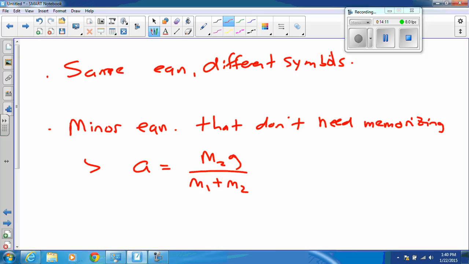So, how does this answer your question? I think it answers your question this way. First, you ask yourself, is this the same equation as the one we did in class, just with different labels? And if it's not, then ask, how did they get that equation? Work through your process, and you should see it pop out. If that happens, don't worry about memorizing it. And if you're still in doubt, you can ask the next thing.